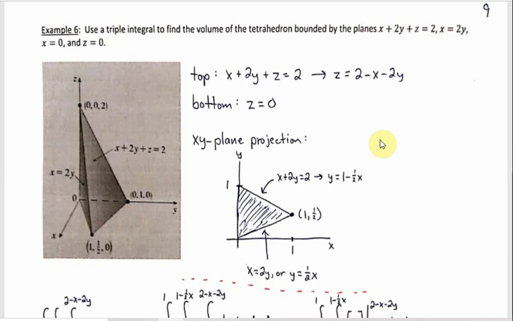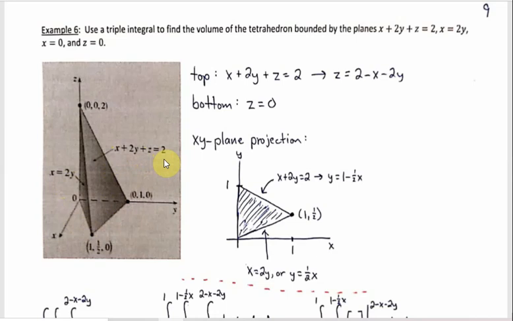Okay, so as far as trying to figure out a battle plan for what you're going to do first, the word to the wise, I guess, would be don't start with a variable that would force you to break the triple integral into two triple integrals right away. So what I'm saying is don't start with x. Because if you try to start with x, you go, oh, well, the back is easy. It's x equals 0. Yeah, the back is easy. The front's not, because what's in front? Sometimes what's in front is the x equals 2y. Sometimes what's in front is the x plus 2y plus z equals 2.